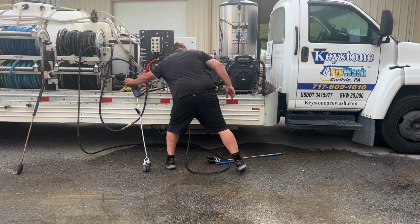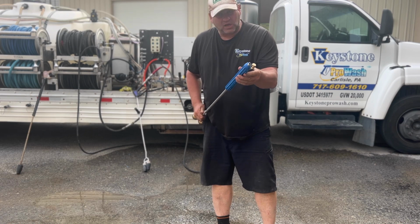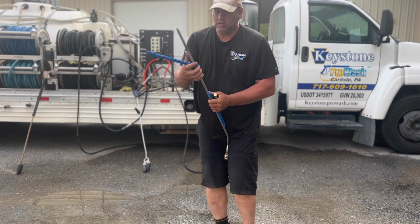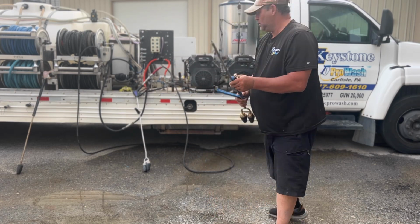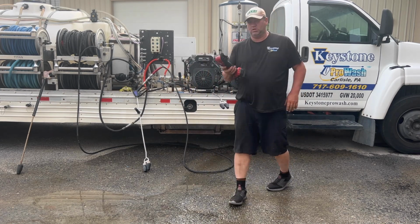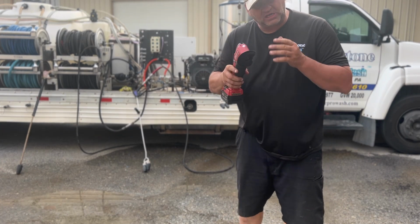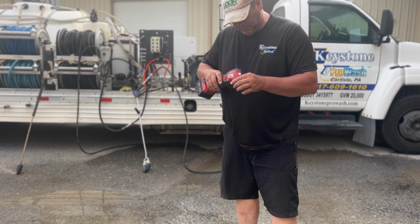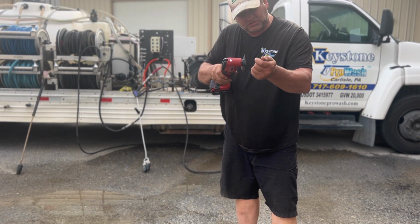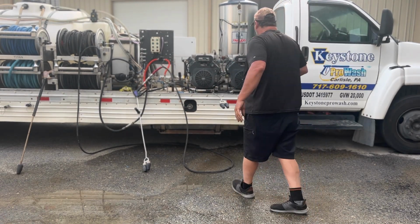Now, you'll notice this came apart. I've tried cutting these, heating these. This is the easiest way to do it, okay? You're gonna go ahead with your multi-tool. All right, it's like cutting a cast off. You'll feel it, and you'll feel it cut in. And then once you feel the vibration, you're hitting the stainless steel, just keep working it back and forth, and eventually you'll get through it.